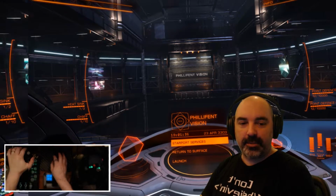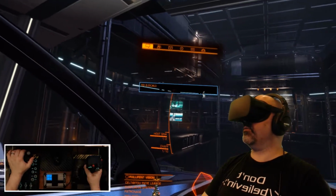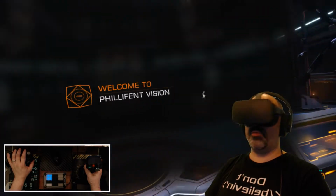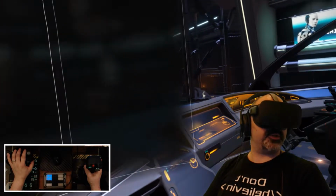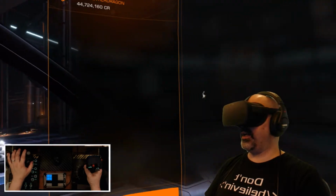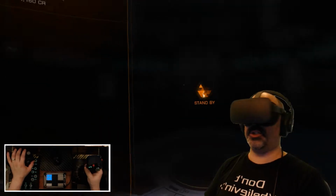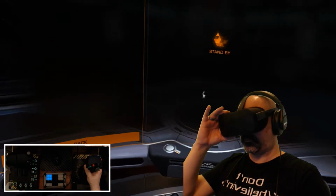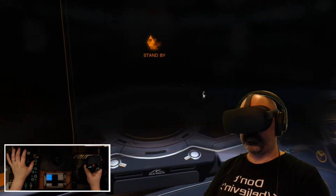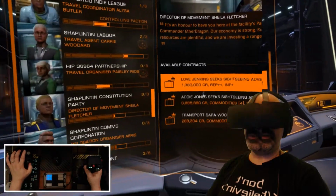So hang tight while I get my settings done. Okay, so I've got the control all ready to go. It's fully defined. We are back here at Filofet Vision, and we're flying in an Orca. I don't know if I've recorded any episodes in my Orca just yet. But we are going to head to the passenger lounge, since we have room for luxury passengers, I should say, and see what passenger missions we can find to get this done.